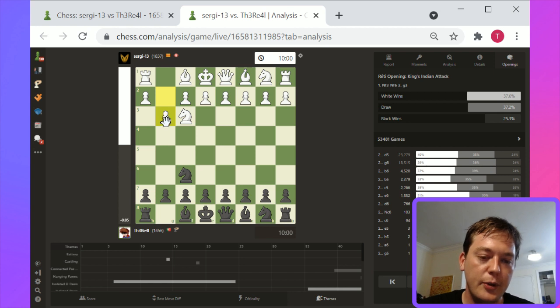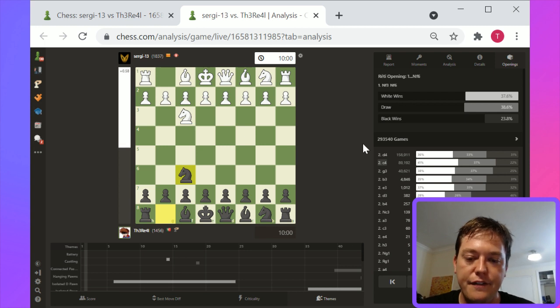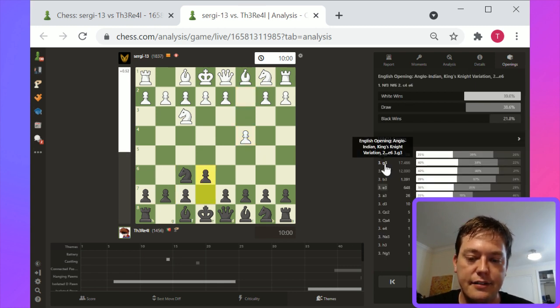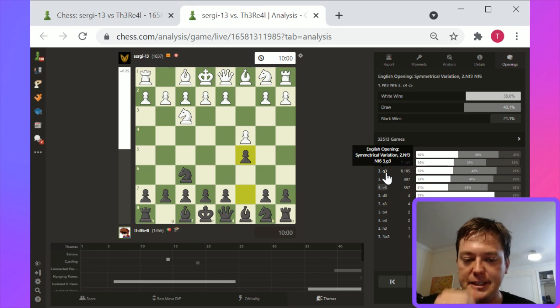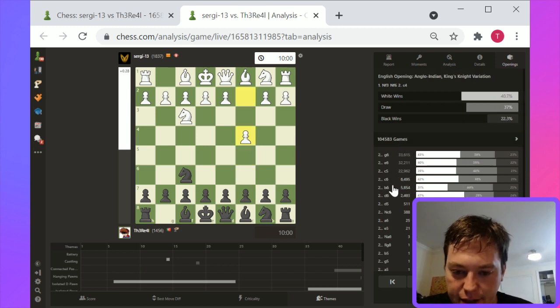But yeah, so this g3 against this Réti, that is interesting. So anyways, very interesting play. Knight to f6, c4, g6. So with this c4, g6, King's Indian Defense, e6, I guess they call this English Opening, Anglo-Indian, c5, Symmetrical Variation of the English, right? And let's see if there are any other named ones.